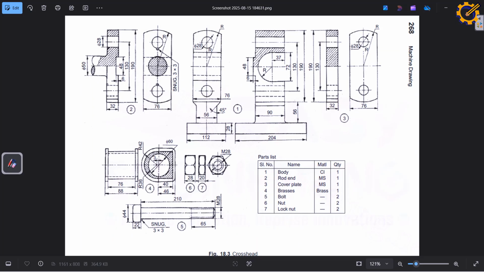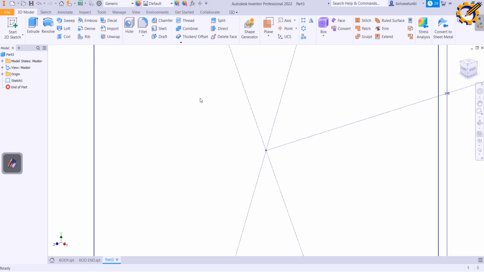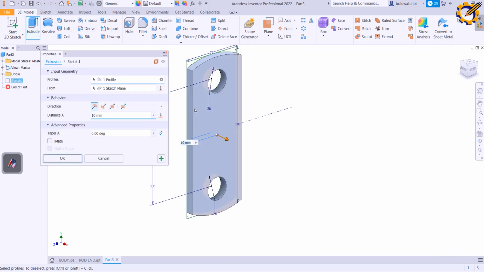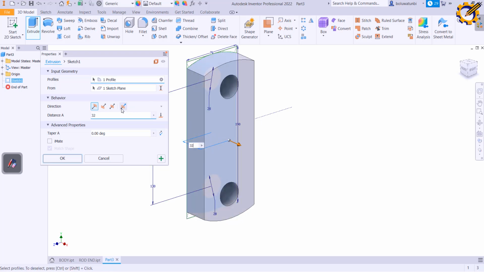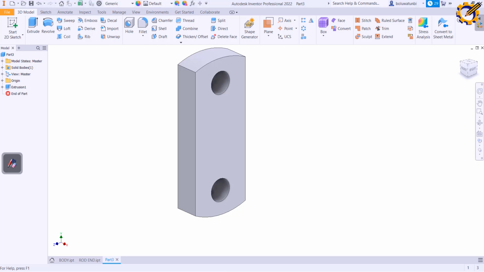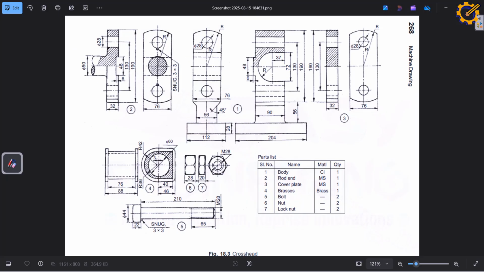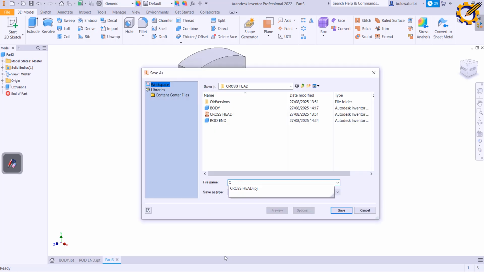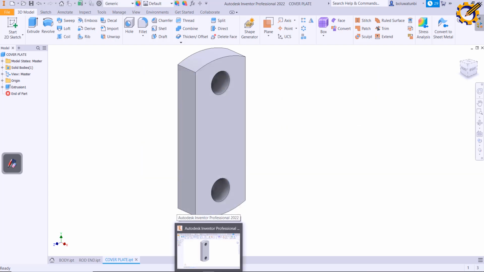Yes, I guessed right. Thickness of what? 32. So extrude, thickness of 32. Let me just make it symmetric. I don't want to make any changes. So that's settled. I'm going to save this as cover plate. Control S, cover plate. Enter.